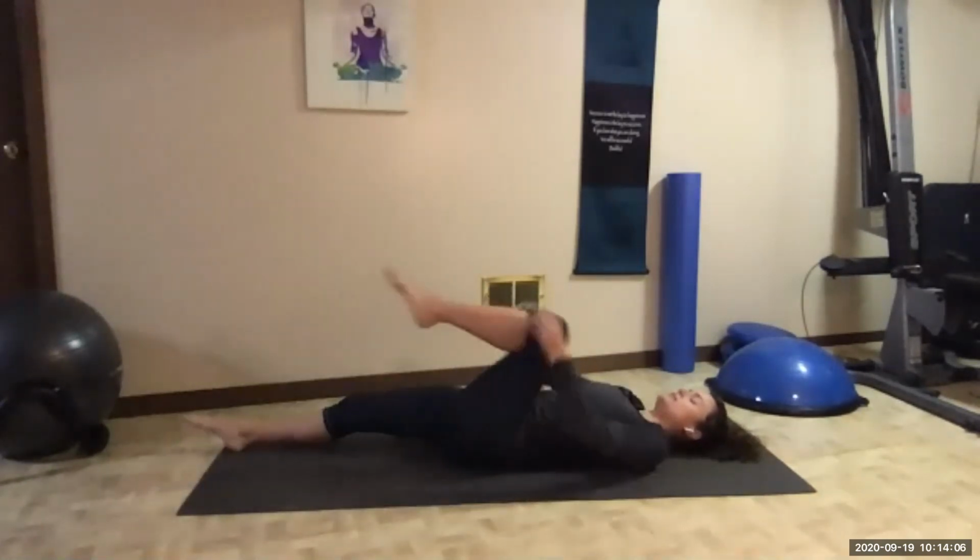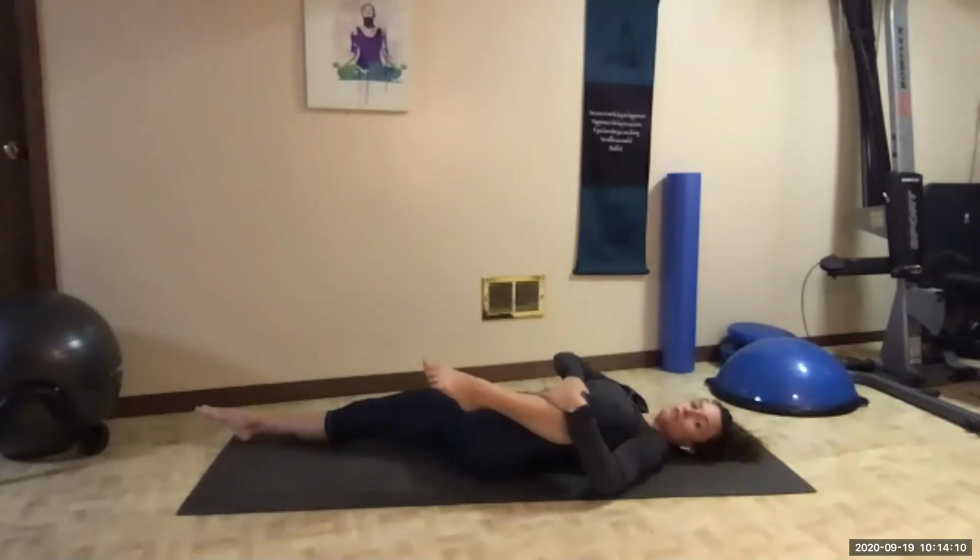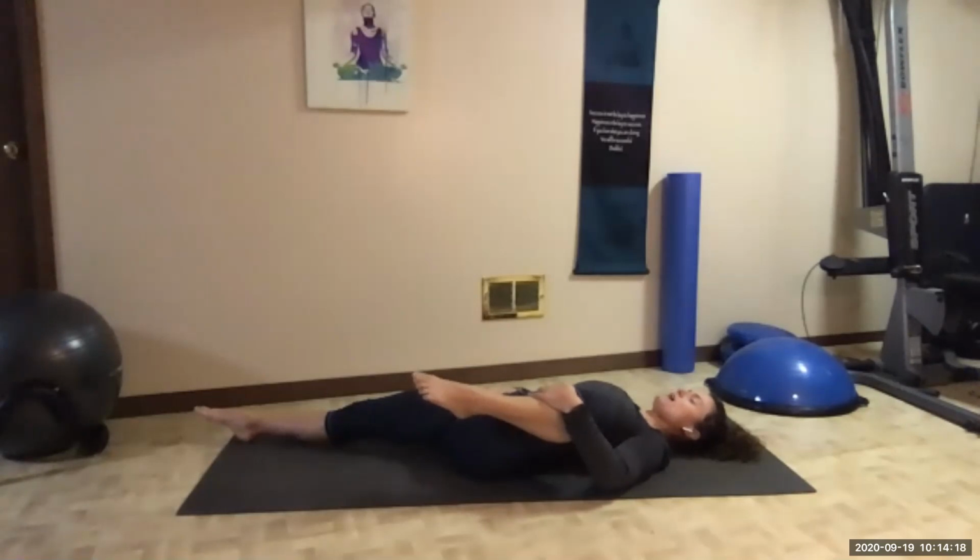Inhale, bring the left knee into the chest, give it a squeeze. We'll open the knee out towards the left shoulder, really firmly pressing that right leg down into the ground. Relaxing the shoulders and the mat, keeping the muscles in our face relaxed and soft.